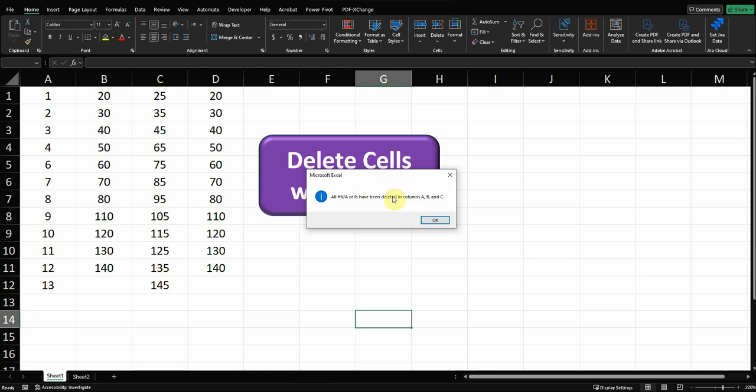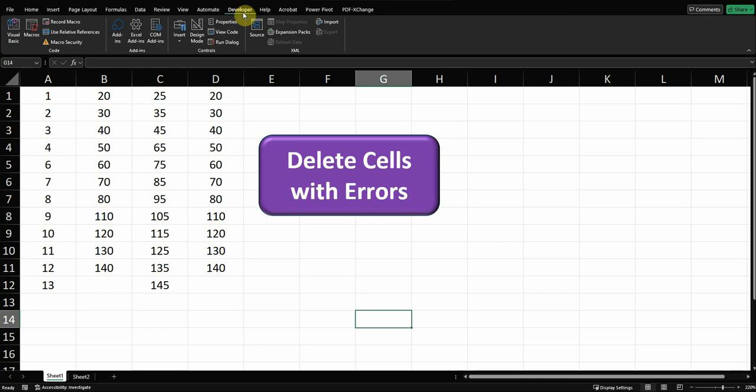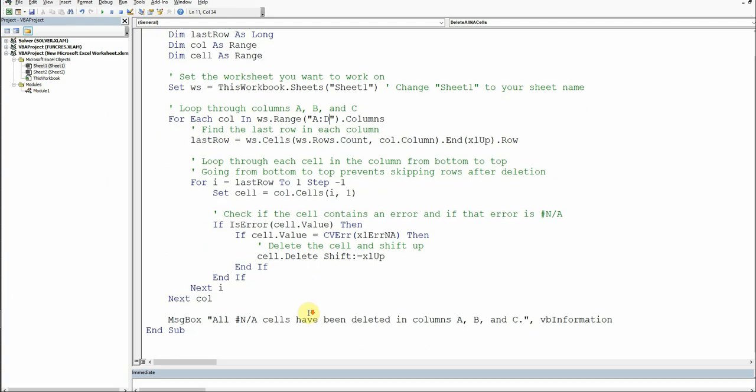Maybe I need to adjust the message because now I added column D. To do that, you need to go to the code again, and this is the message that you saw. So you can say in columns A to D. You can write anything here and you will see it once you click on that button. Save it.